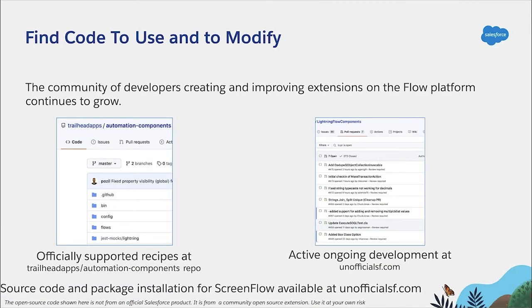Here's a couple of locations where you can find a lot of the source code that the ecosystem is creating, a lot of samples, useful extensions. You can see over there on the right, multiple pull requests coming in. We encourage developers to extend all of the different extensions that Flow has made available. And that's all for today. Heather, back to you for Q&A.